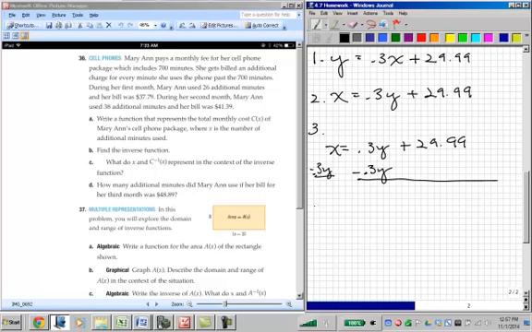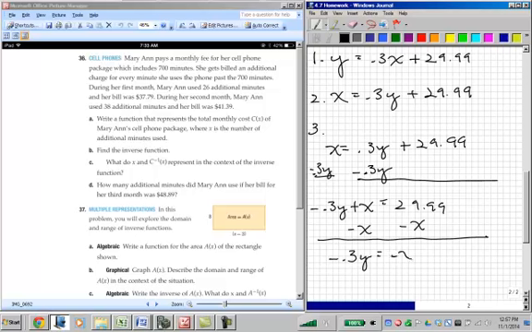Okay, minus. So I got minus 0.3y plus x equals 29.99. This becomes 0. Okay, subtract x from both sides. Now, if you don't want to do it this way, you want to keep y on the right side, that's fine. You do it however you want to do it, just as long as we all end up in the same place.